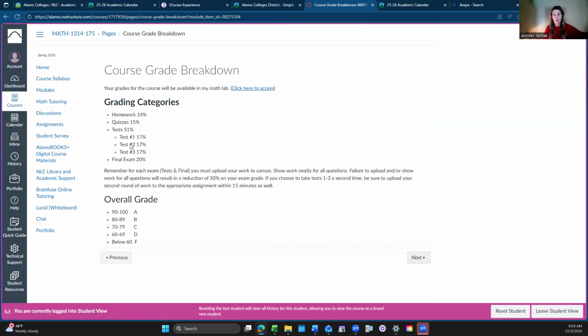How your grading works. So all of your assignments will be completed inside of the program we use called My Math Lab. Biggest thing to remember with My Math Lab before you create your account, make sure you disable your pop-up blockers with whatever internet browser you are using. If you do not disable your pop-up blockers, it will not open. So just be very, very careful with double checking that.